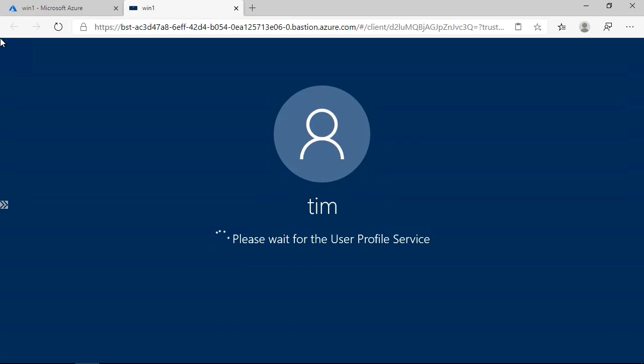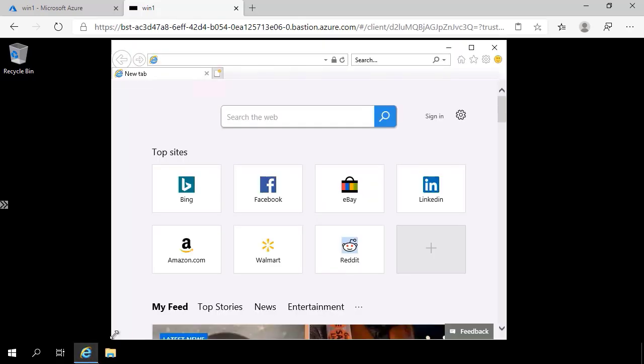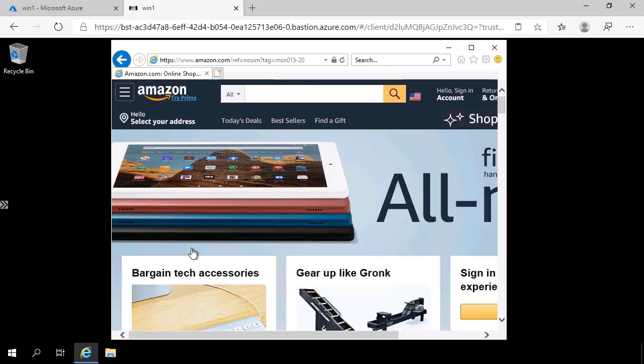At the time of this recording in mid-January 2020, the experience for RDP and SSH connections is limited to a browser. But from what I understand from the engineering team, eventually we'll be able to use our client applications to manage our servers. And the reason I'm taking us in here to this virtual machine's desktop is not just to show off Azure Bastion in passing, but also just as a demonstration, a proof of concept, that we do have internet connectivity here. For instance, we can click this link to head out to Amazon.com.